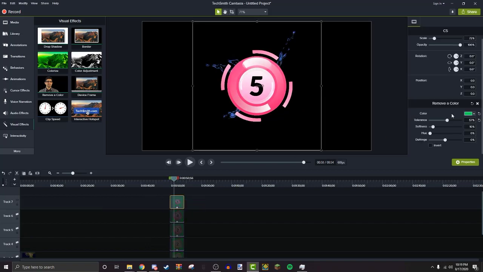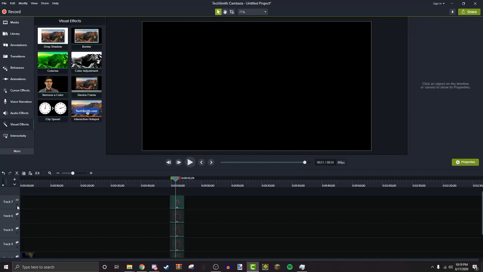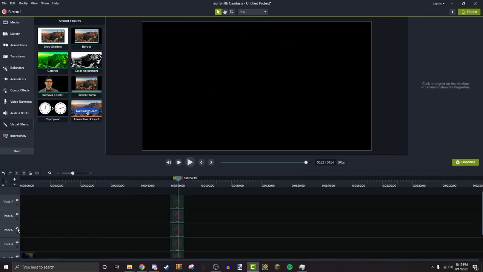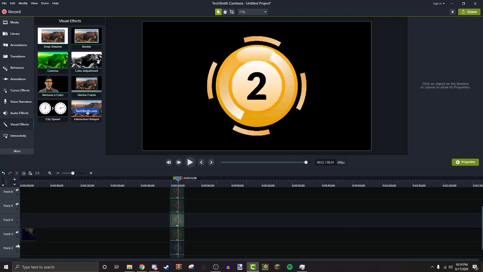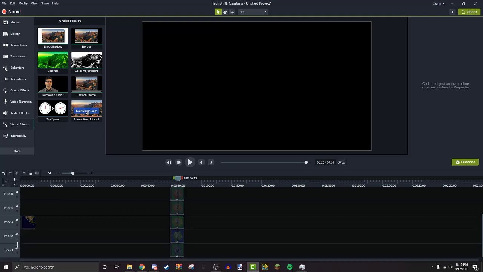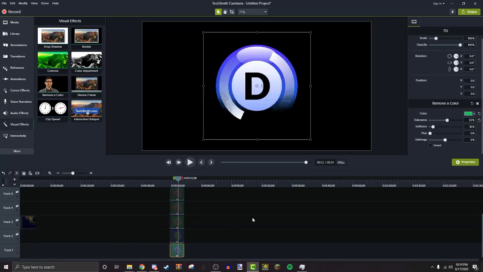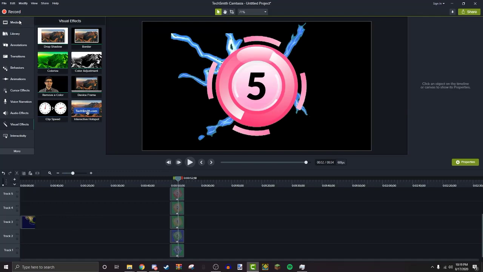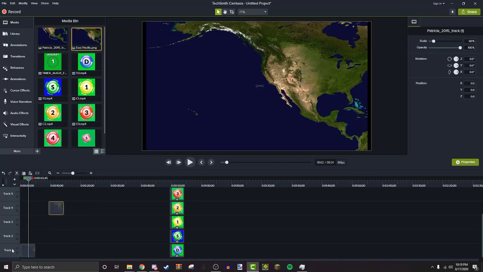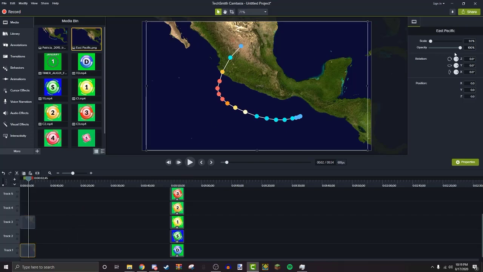Okay, like that. Yeah, that's too much tolerance. There we go. That looks fine. That looks fine. That looks fine. That looks fine. That looks fine. And that doesn't look fine. So, now all I have to do is align the map.